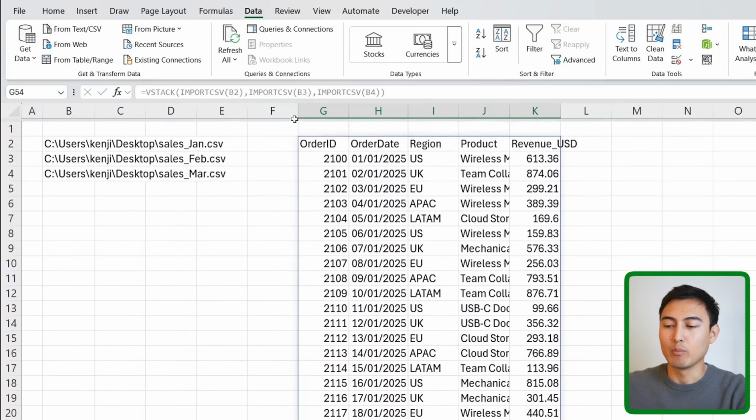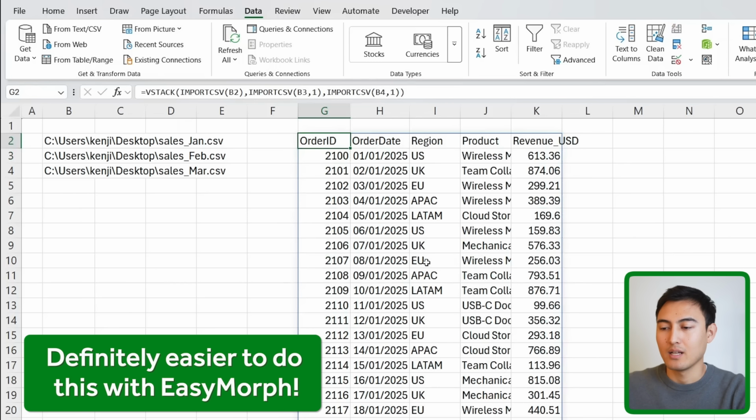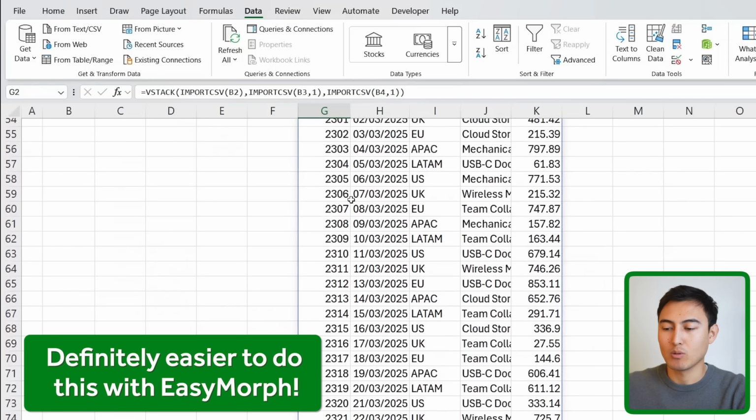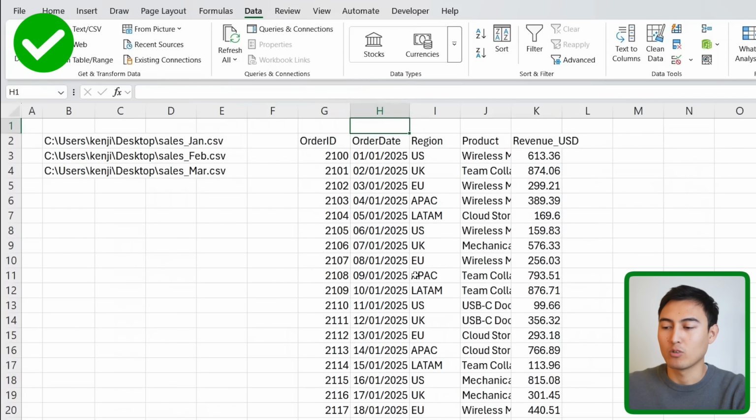We can easily remove that though, because remember, inside the import CSV, we have the option to skip rows. So we want to skip the header row only for the February and the March, right? Because the January, we do want to see the headers. So at least we've got some reference. Now I hit enter there and I can keep scrolling down. We're now in March and we don't see that header row anymore.